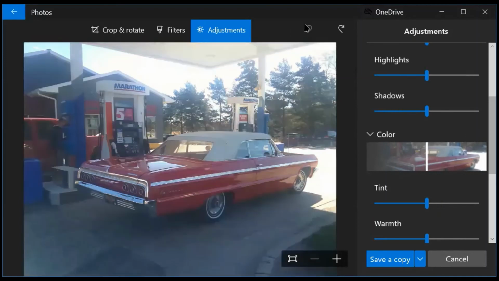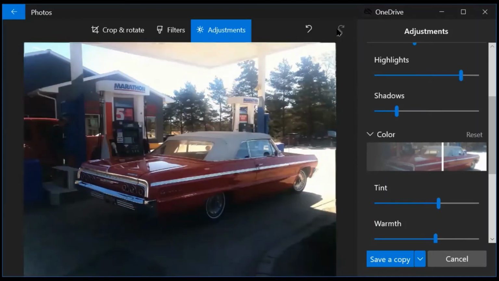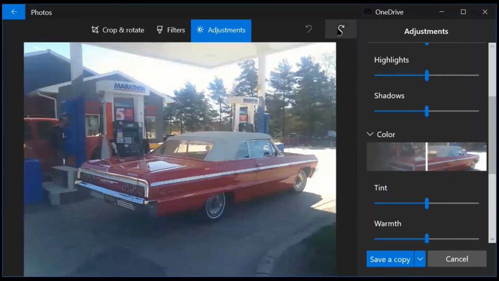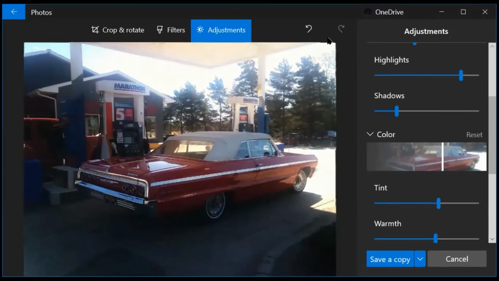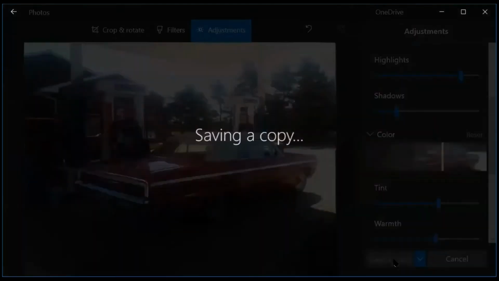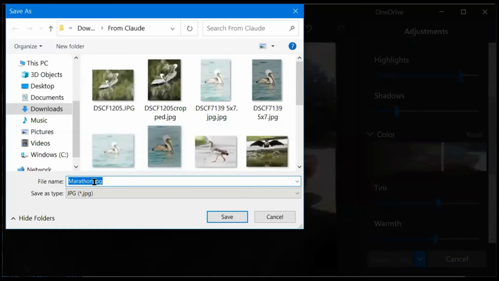Let's do undo, redo, undo, redo. Yeah, I like that a lot better. And so I'm going to save a copy and edit it.